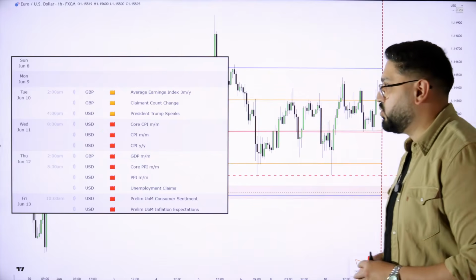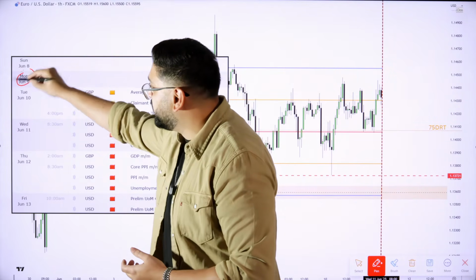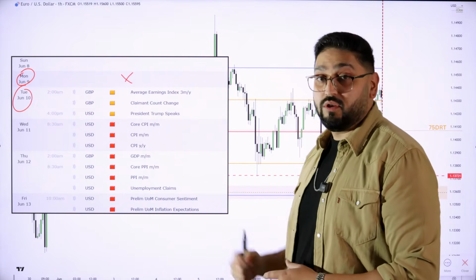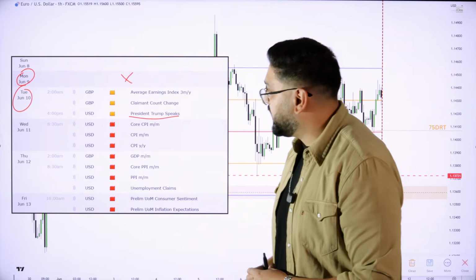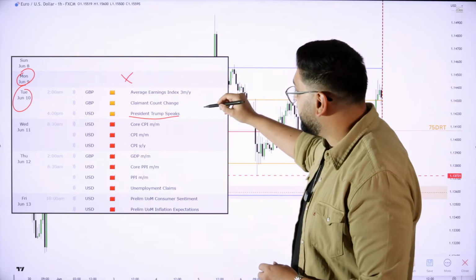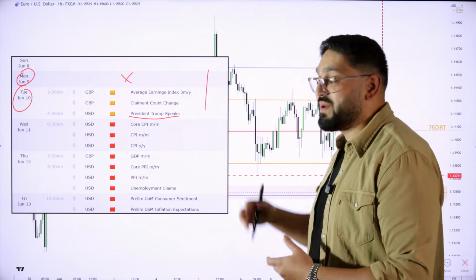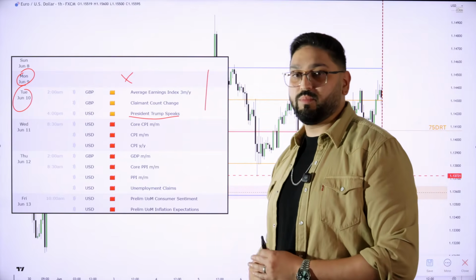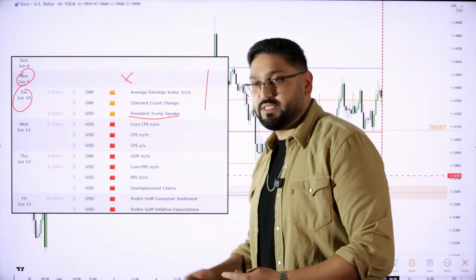I then look to the 2 days prior to CPI, so on Monday and on Tuesday. Now here on Monday, we can see that there's no news over here. On Tuesday, we had Trump speaking at 4 p.m. And other than that, there was no high or medium impact news. And this is all occurring prior to Wednesday, where we have that CPI. So I'm anticipating some form of a consolidation going into CPI. Now, why is that? And the main reason is to engineer liquidity in the market.